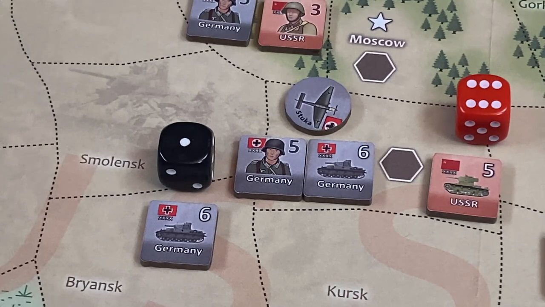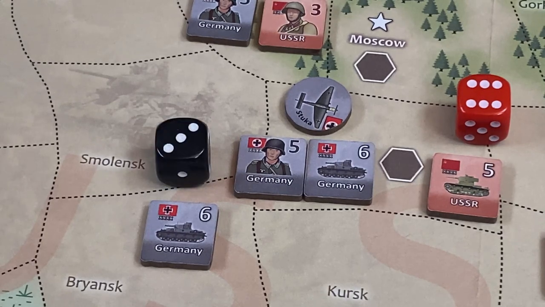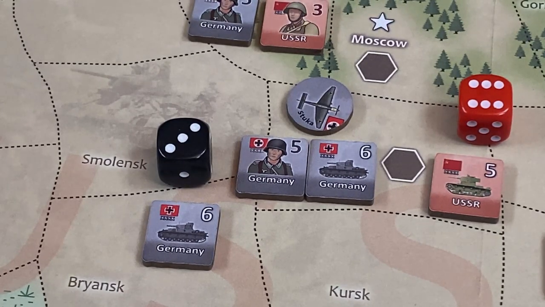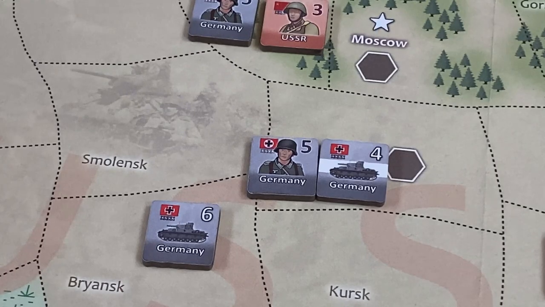But wait, in this game, whenever armored units from the Germans are attacking in Russia in a space that is a plain terrain space like this one here, the minimum that they can roll is a 3. And the same applies to the Afrika Korps unit of the Germans in Africa, as well as British armor in Africa. So the German roll is a 3 and the Soviet roll is a 6. So the combat result is 13 for the Germans, 12 for the Soviets. So the Soviet army is eliminated and the German armor army is reduced.